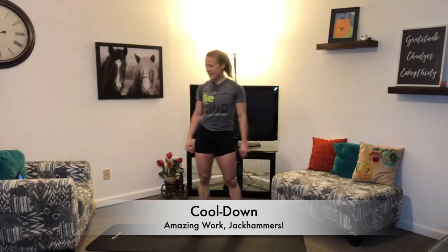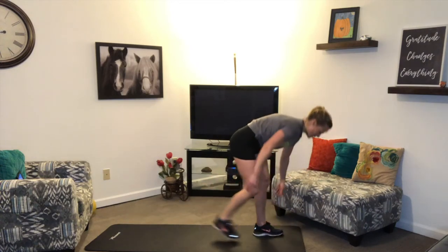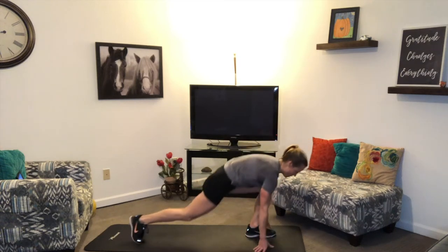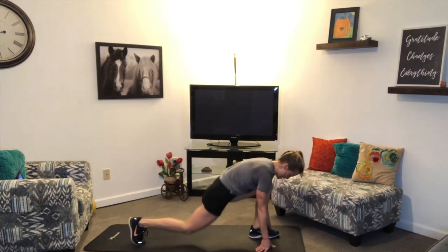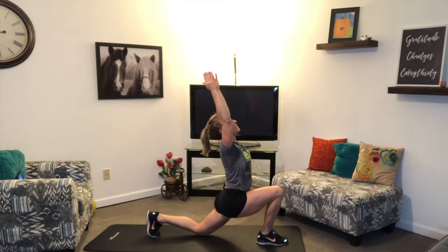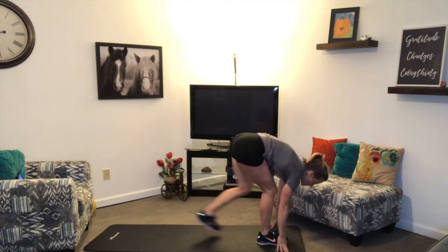All right, guys, it's cool down time. Hope you're ready. I'm gonna start my timer here. Let's just start with some nice, gentle, alternating rear lunges. Staying a little bit dynamic with our full down at first. Getting those hip flexors nice and stretched. Now, I want you to hold this one and add a little crescent to the top. Lower that back knee. All right. Same thing on the other side.